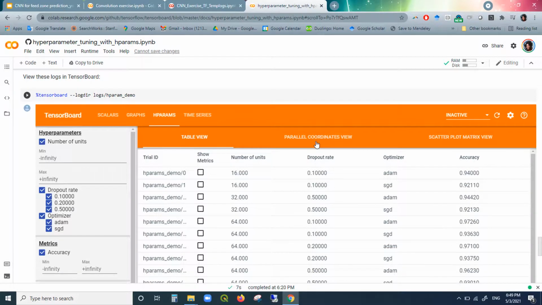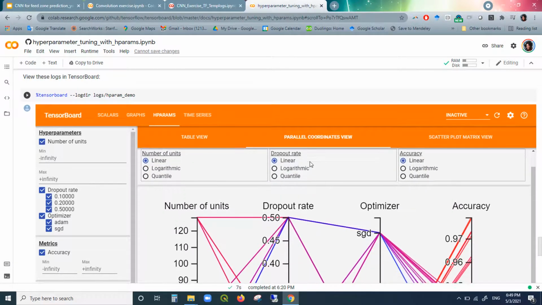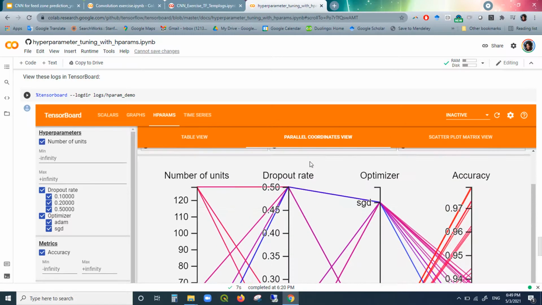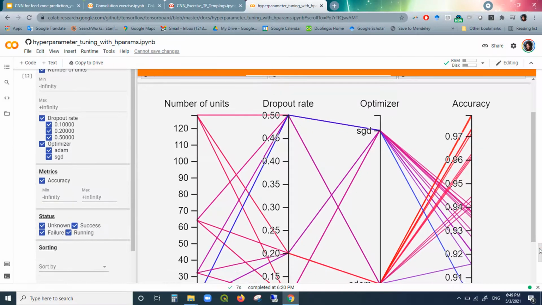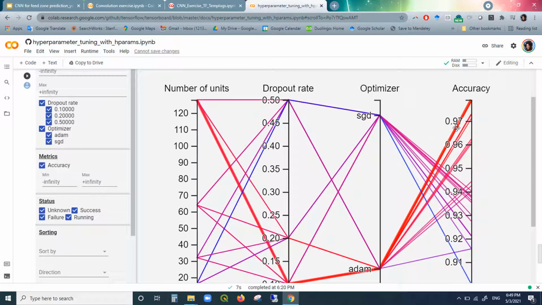And TensorBoard helps you go here, for example, into the parallel coordinates plot, and you can see, wow, look at this. The accuracy is pretty high over here. And what kind of parameters led to these high accuracies shown here in red. This can sometimes be a confusing plot. We can see, wow, most of the red ones seem to have the Adam optimizer.